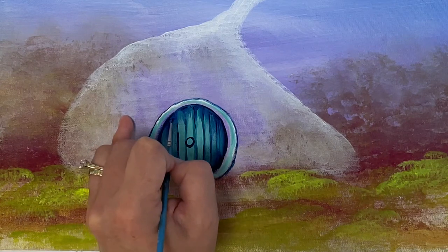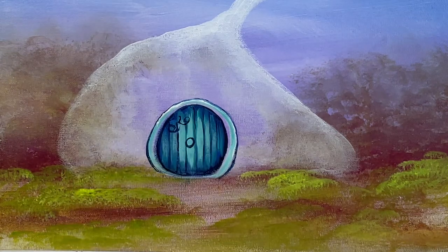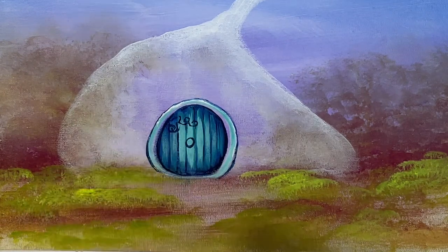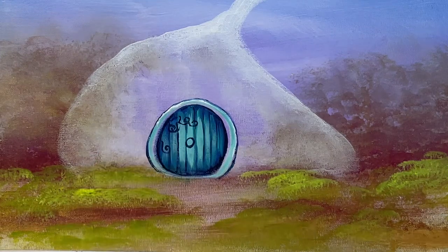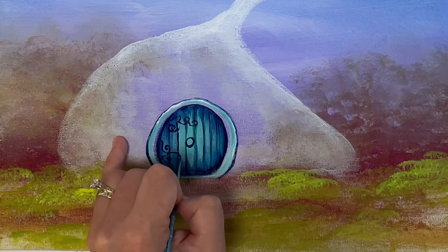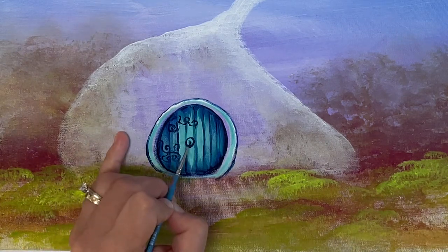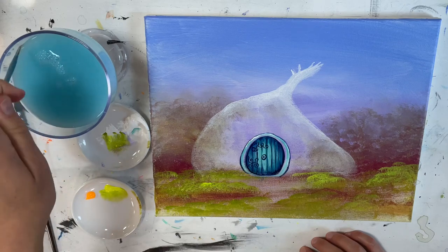And then I'm gonna add a little bit of scroll work here, just to give this a pretty little design. Just a little something like that. And then I'm just gonna do a little dab, just a little dab of blue right there. I'll wash my brush out.